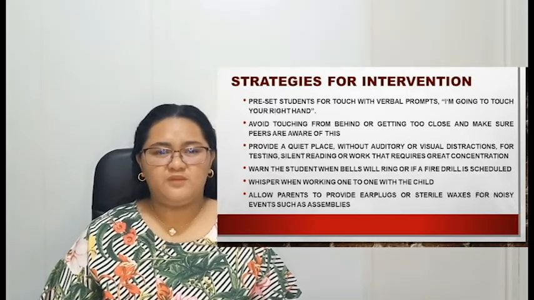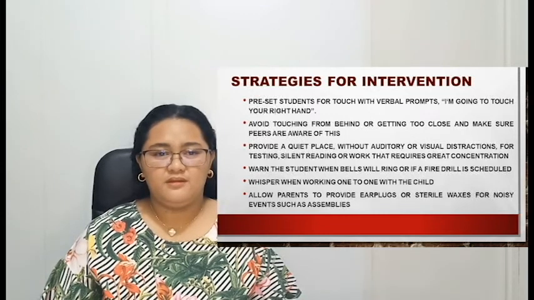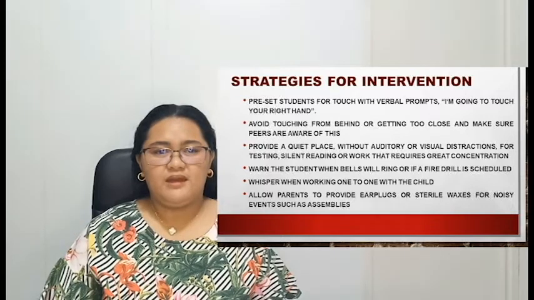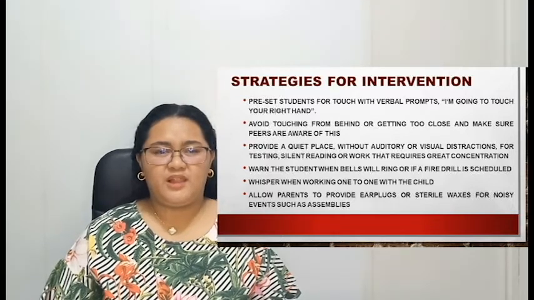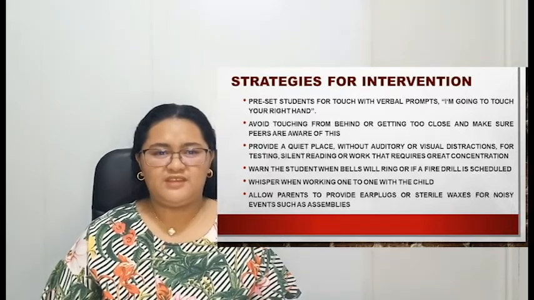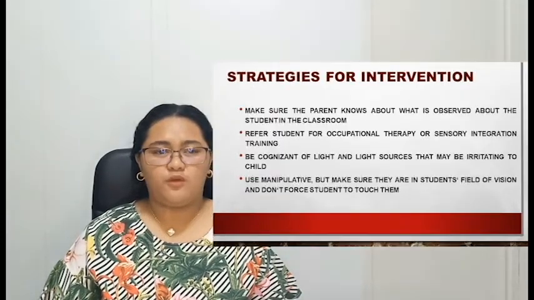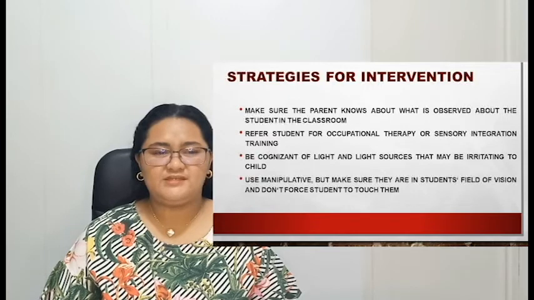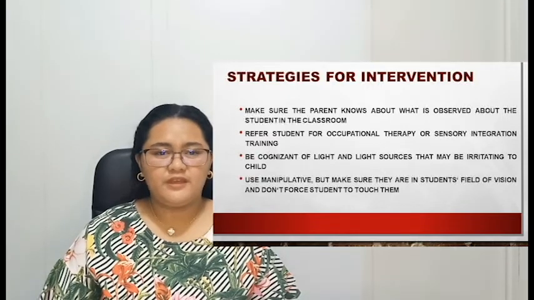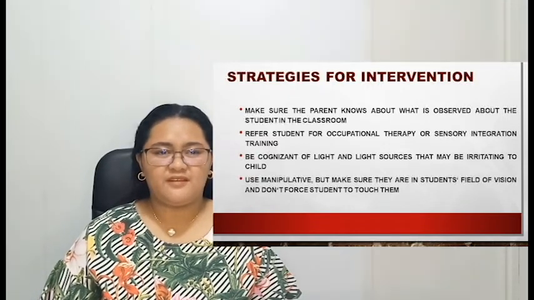Warn students when bells will ring or if a fire drill is scheduled. Whisper when working one-to-one with the child. Allow parents to provide earplugs or sterile waxes for noisy events such as assemblies. Make sure the parents know what is observed about the students in the classroom. Refer students for occupational therapy or sensory integration training.